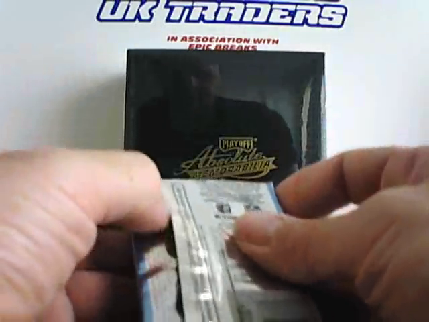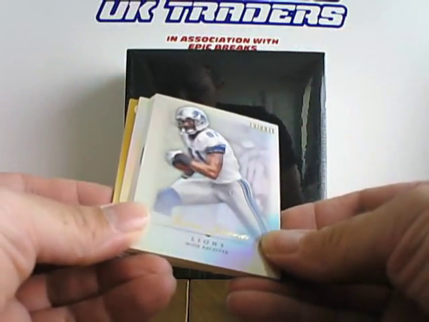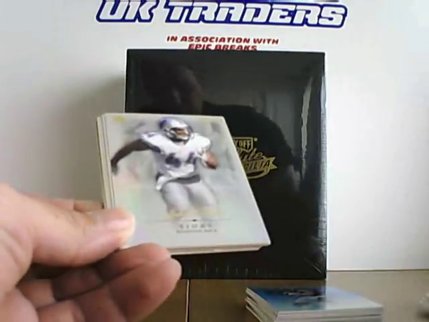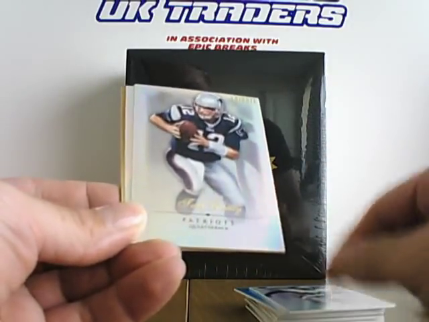Okay, final pack, final cards in the break. Give us a big one. I can see something of gold right in the last card, actually. That's not really the hit. Okay, Calvin Johnson base. Jarvis Best rookie. Tom Brady base.